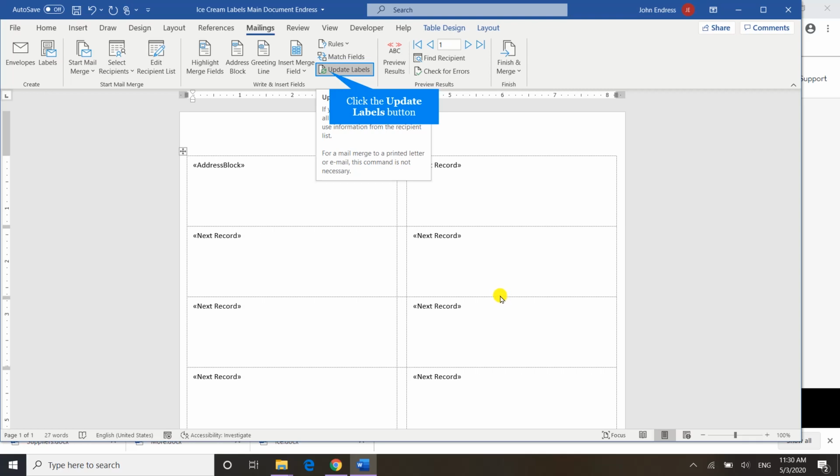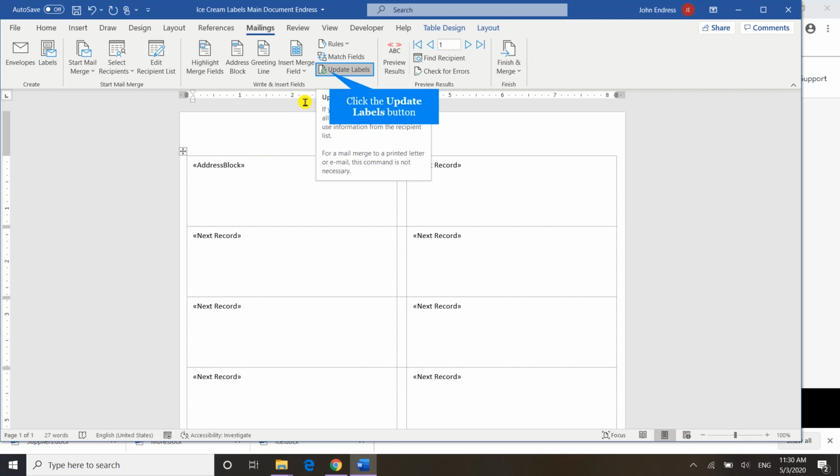But here's the important part, and many students miss this step. You have to update this document in order to get it to apply the address block to all of the labels. So here's the difference. Notice address block is in the upper left-hand corner, and here's the command called update labels.